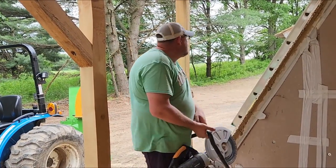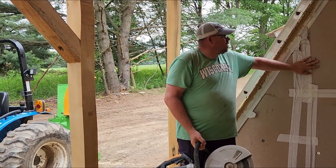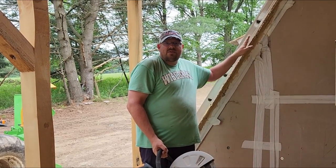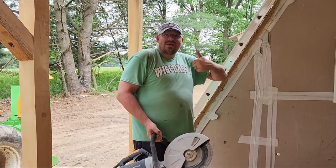I need to get a wall into this corner and the other corner over there. And I want it to be flush with this wall that's previously on the cabin. So I need to cut off the rest of this overhang of the original cabin roof. So I'm gonna use my saw just like I did before to put the ledger board in. Here we go.